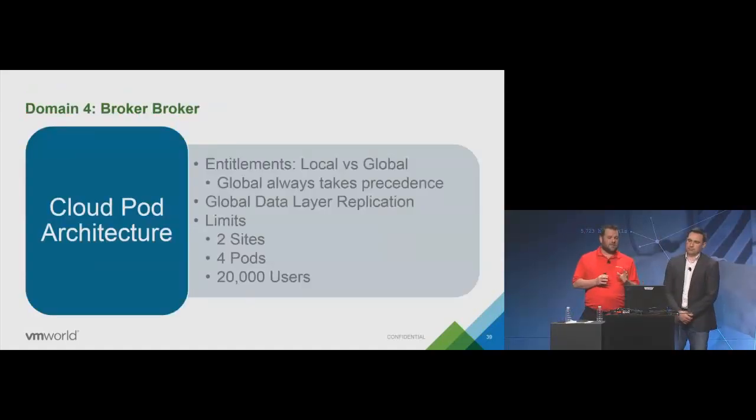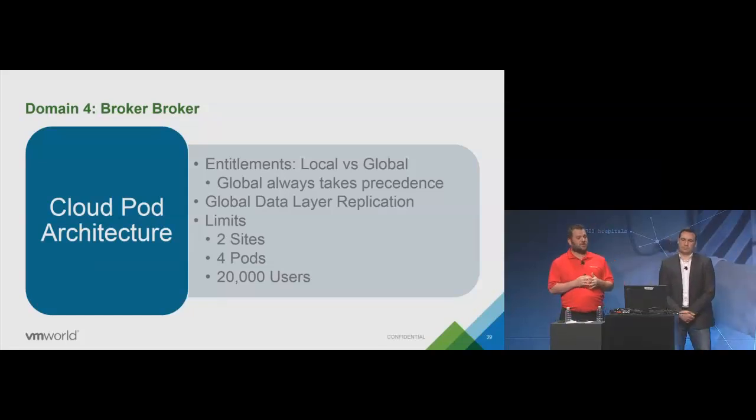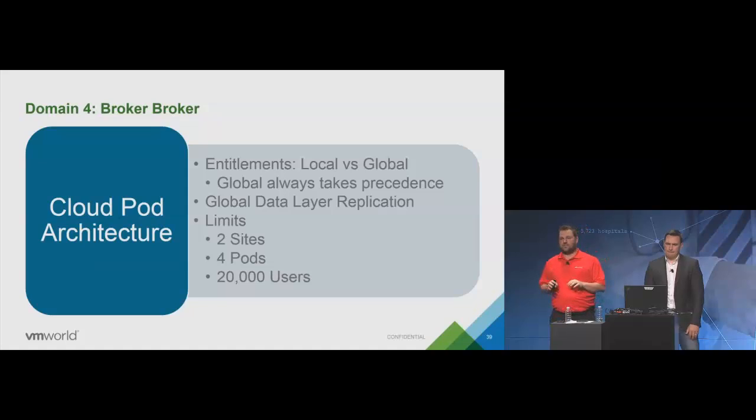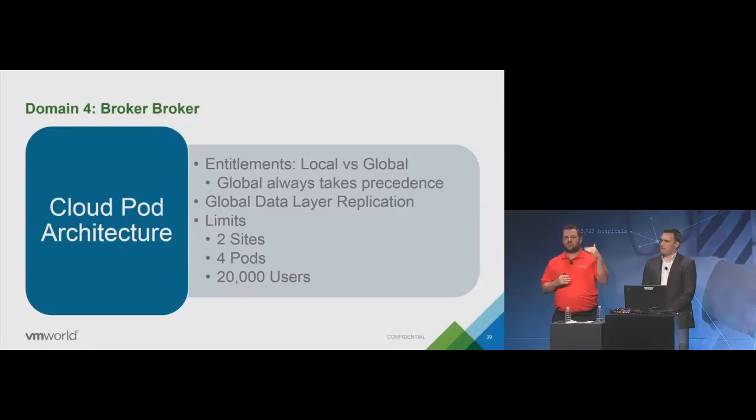So lastly, in this section, cloud pod architecture. This is new. We have a lot of customers starting to try this, so we just wanted to talk about the things that are critical here, which is the size. With cloud pod architecture, we're only supporting 20,000 total users, allowing multiple pods, 4 pods total over 2 sites. The logs are going to be in the same place, but we use the same technology, AD LDS, just another database that syncs between those pods.